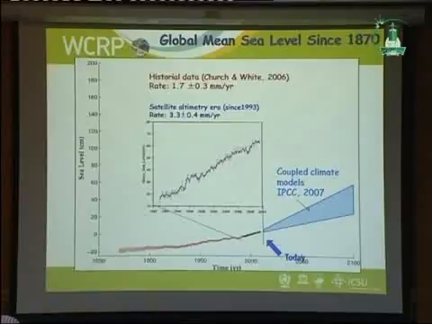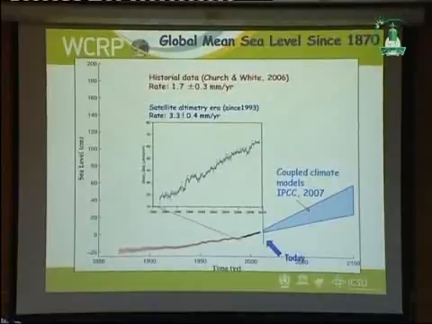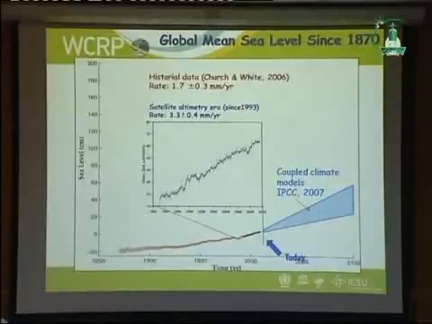The black segment, which is a very short segment, is based on the modern observations. You'll see a limited period of time that we have the actual observations that we've been collecting. The blue line is the model projections. You can see that there is very large uncertainty with our knowledge. Therefore, it is absolutely important for us to continue to do research in this area.